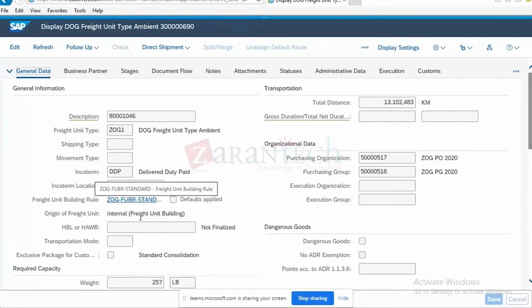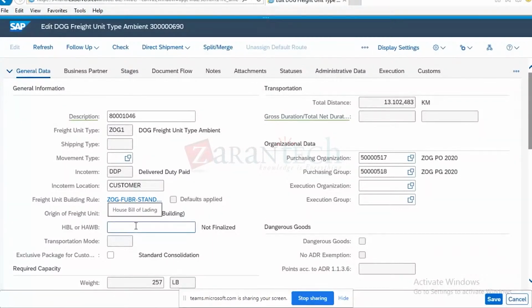This is a house bill of lading number or house airway bill number. It is created either manually, or you can put in a free text, or it can also be generated automatically based on the number range.